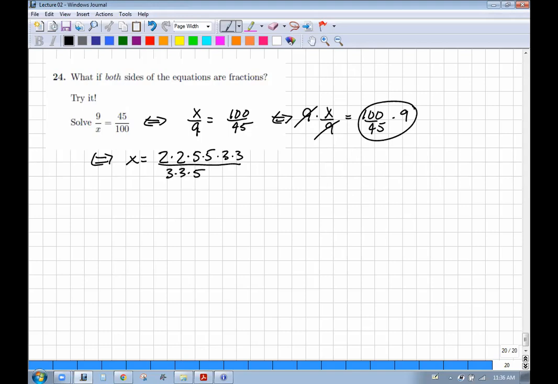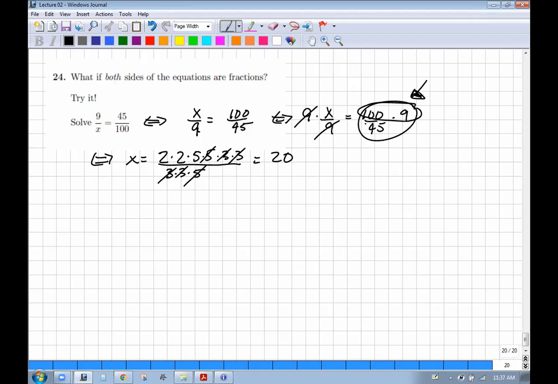So all I did was take the top and rewrite them as a product of prime numbers. Remember, a prime number is a number that's only divisible by itself and 1. What that does is it allows me to simplify this fraction. So 2 times 2 is 4 times 5 is 20. You can do it any which way you want. You can simplify this fraction however you want. All right, this is just the most rigorous way to do it.